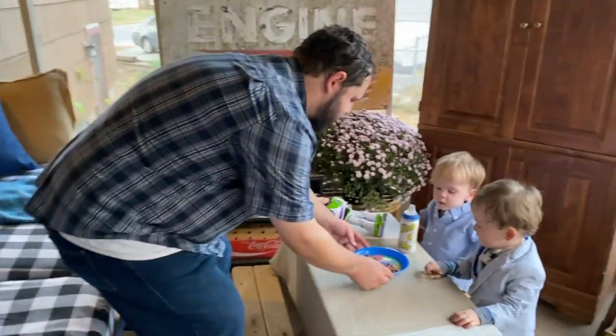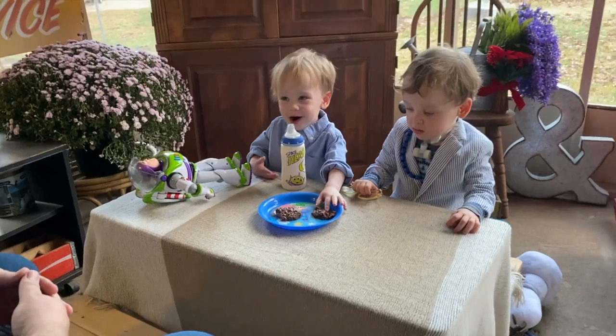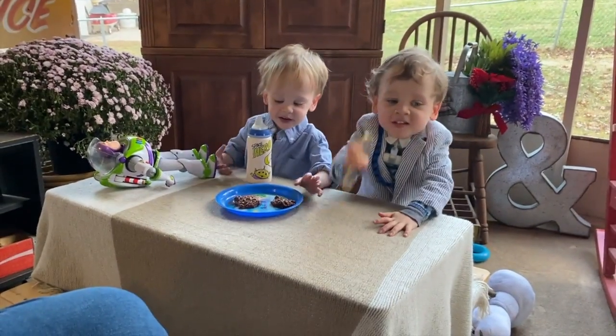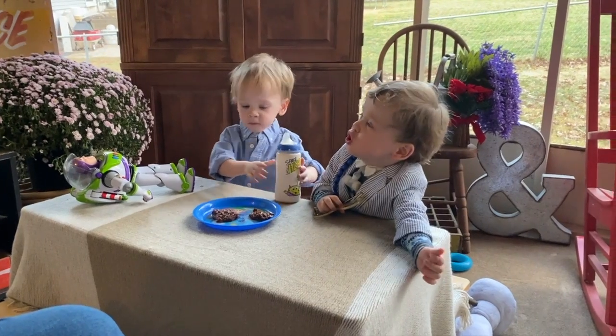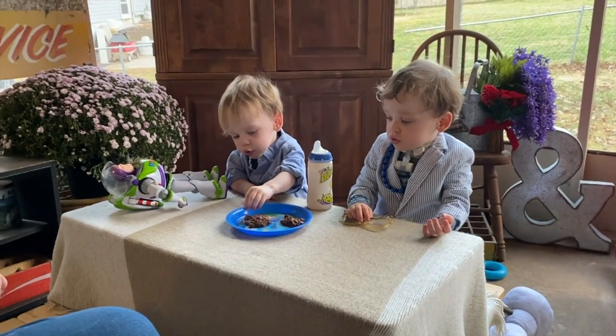It's a dinosaur cookie. Cool. It's a cookie, yeah. Cookies! Cookies! Cookies! Oh, sorry, I was talking like a baby a little bit ago. Now I'm gonna try this cookie.